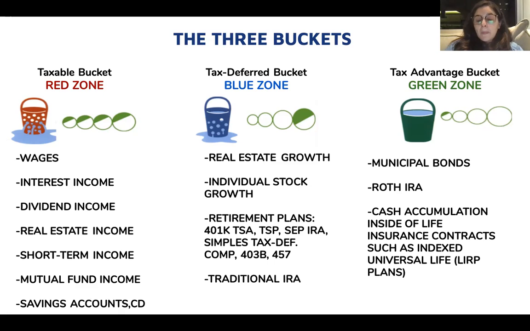Roth IRAs, I have a Roth IRA. The only thing with Roth IRAs is that they're very regulated, as well as IRAs and 401ks. But with Roth IRAs, if you start making a certain amount of money a year, you don't qualify to be able to have a Roth IRA. And the amount that you can contribute to a Roth IRA is very, very small.